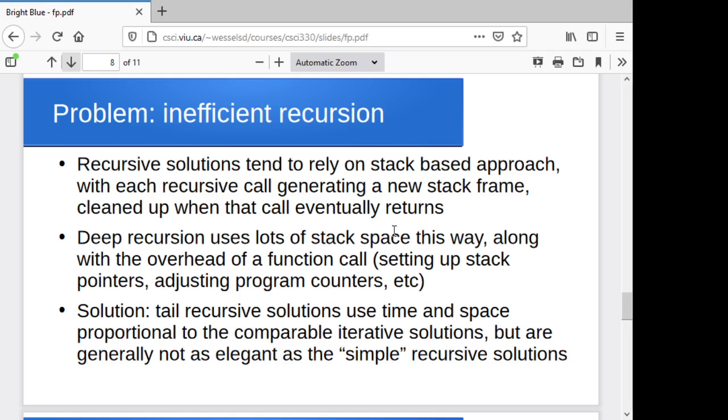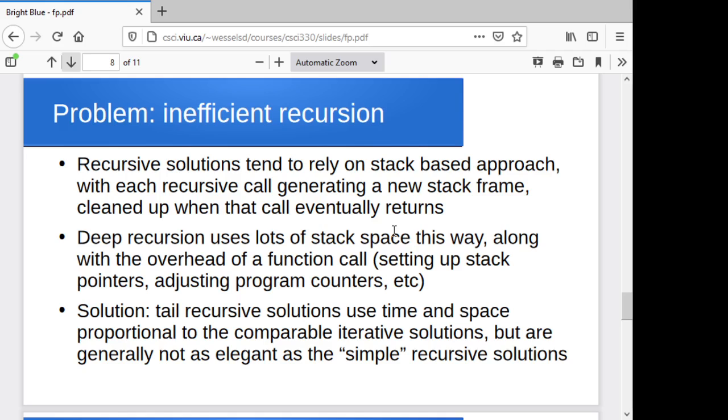So if you can do it efficiently in an iterative fashion, you can do it efficiently using recursion, but setting up tail recursive solutions can be quite a bit more complex and quite a bit less elegant, if you like, than the traditional simple recursive solutions for a similar problem.